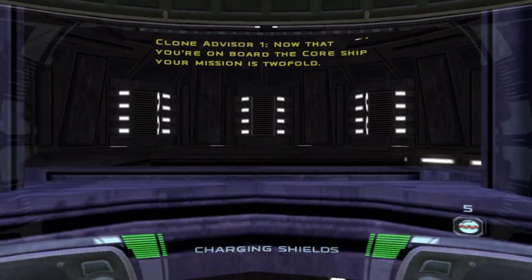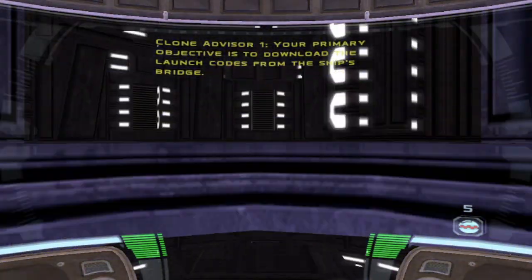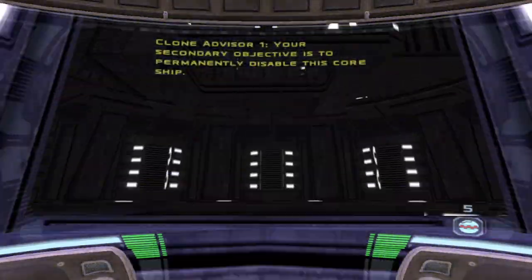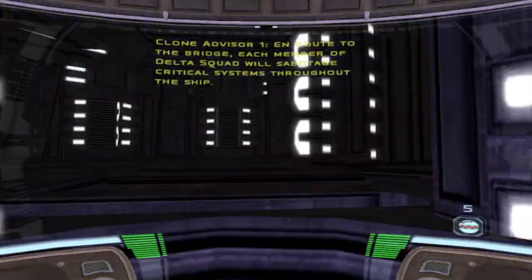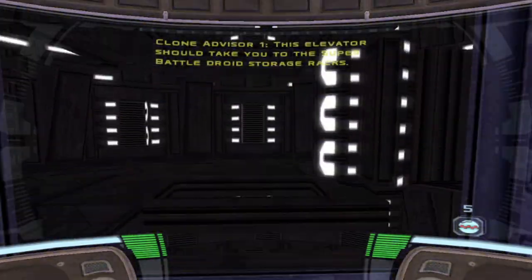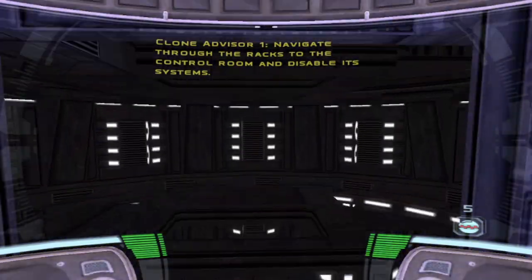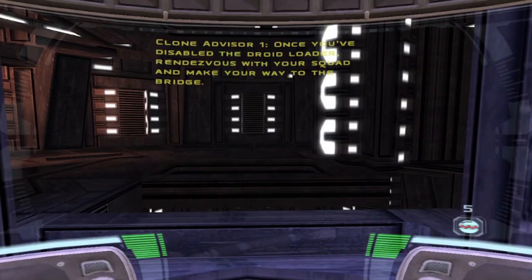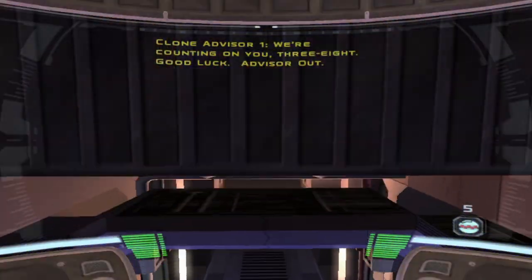Now that you're on board the CoreShip, your mission is twofold. Your primary objective is to download the launch codes from the ship's bridge. With the codes, we can halt the evacuation of the droid army. Your secondary objective is to permanently disable this CoreShip. En route to the bridge, each member of Delta Squad will sabotage critical systems throughout the ship. This elevator should take you to the Super Battle Droid storage racks. Navigate through the racks to the control room and disable its systems. Once you've disabled the droid loader, rendezvous with your squad and make your way to the bridge. We're counting on you, 3-8. Good luck. Advisor out.